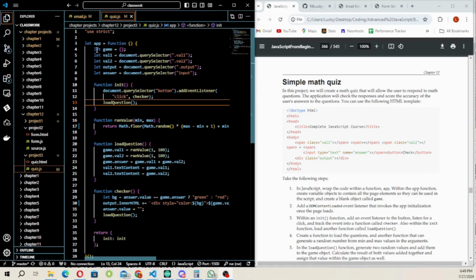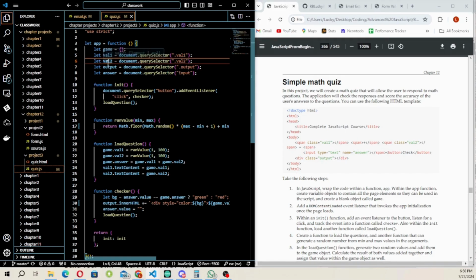So firstly, I create a variable called app, and I store an anonymous function in the app variable, and then I just create 1, 2, 3, 4, 5 variables. The first being game, which is an empty object. The second is value1, which is a query selector that I used to grab anything that is the class of value1 on our HTML.